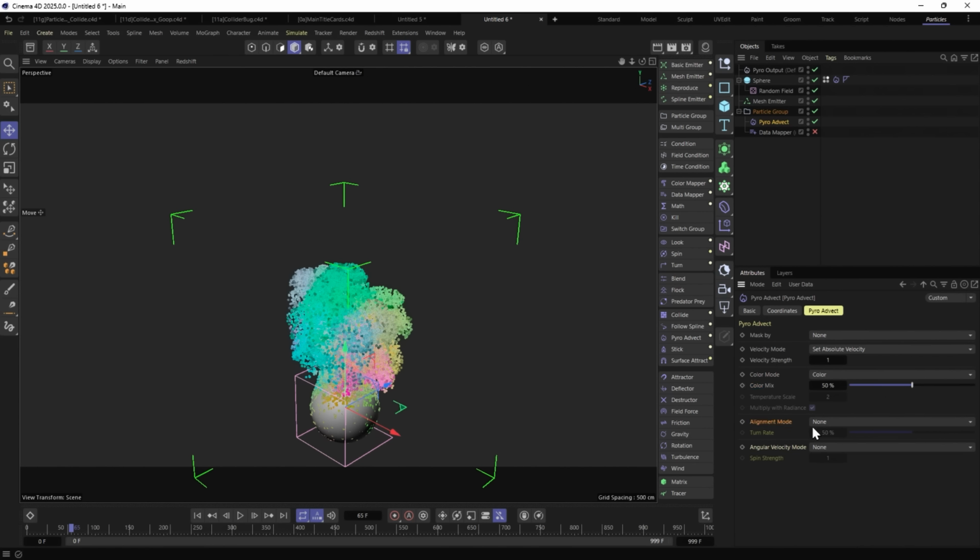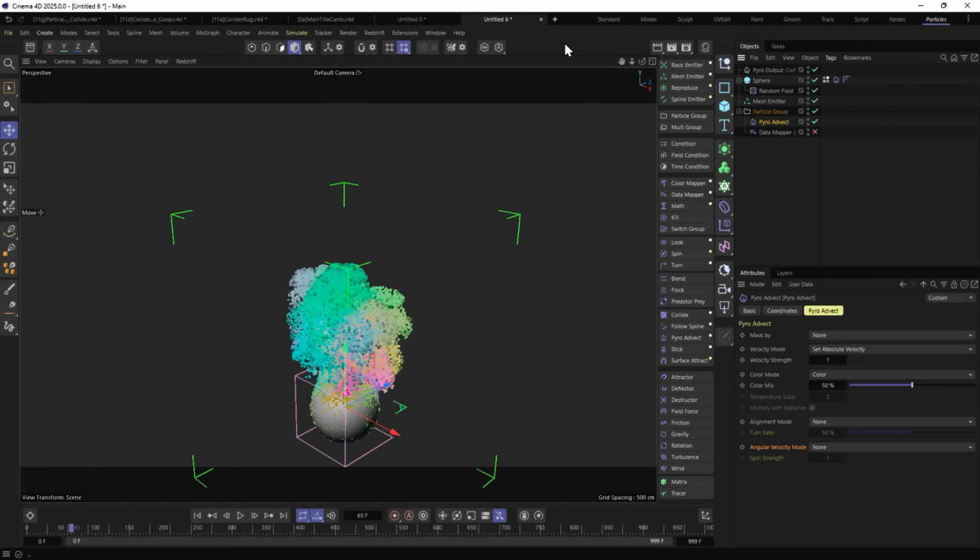And like I said, you can also do this alignment. I don't really have a demo for the alignment, but based on the temperature gradient or the density gradient, essentially you're going from hot to cold, you could make them aim in a particular direction. And I'm assuming based on the way that the pyro is spinning, you could make the angles spin as well with your angular velocity mode. So very fun to be able to combine the color from pyro, which is one of the most fun things about it to me, and we can now combine it directly into our particles.